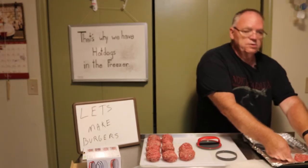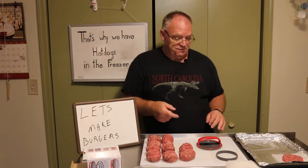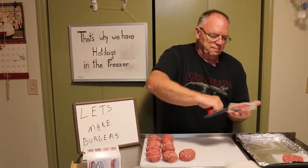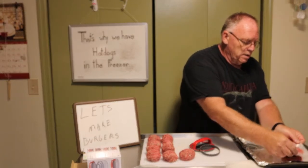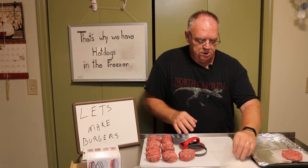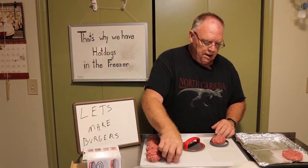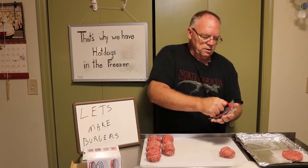We'll put that on our tray over here, which you probably can't see. It's off camera. No, you can see a little bit of it. So we just continue that. We press it, pick it up, kind of smear it as you're taking it off, and stack it up, and grab 2 more. And just repeat that process until we're finished.